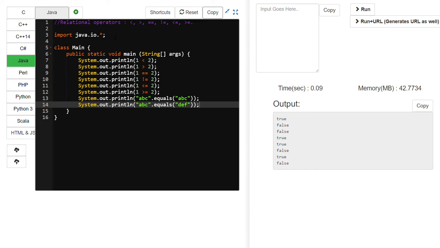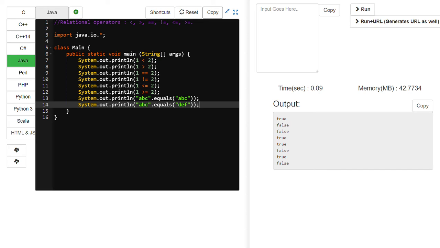Here is the complete information about relational operators. I will rewind one more time. Less than, greater than, equal, not equal, less than or equal, greater than or equal. In this, I take the example with 1 and 2 as the operands. Less than operator, this is true, and 1 greater than 2 is false because 1 is less than 2, but we used the greater than operator, so it generated false. 1 is equal to 2, so this generated false.